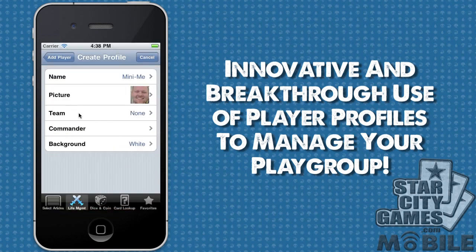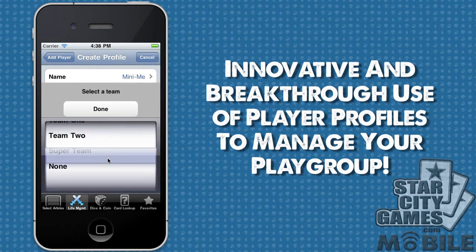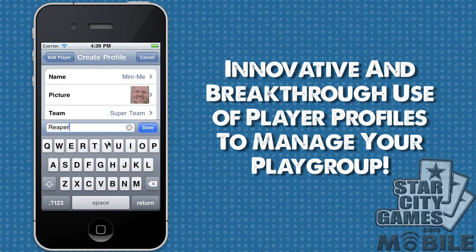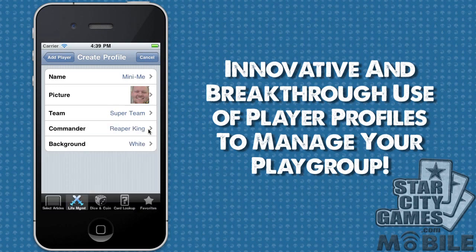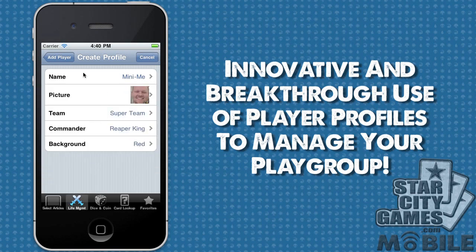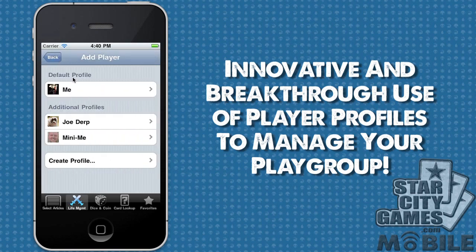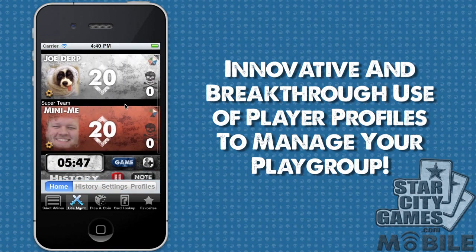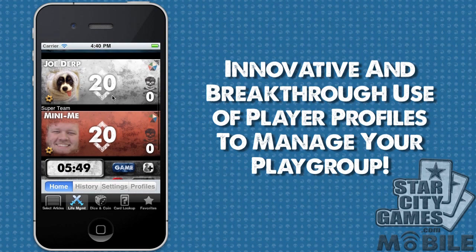So there he is. And we'll have his team be the Super Team. Alright, and we'll change our commander name here to Reaper King, and we'll have my default background be red. Okay, so we go back to the Add Player screen, and we have now the Mini-Me option, which we will choose. And now down here on Super Team is the Mini-Me. He's coming to get you.